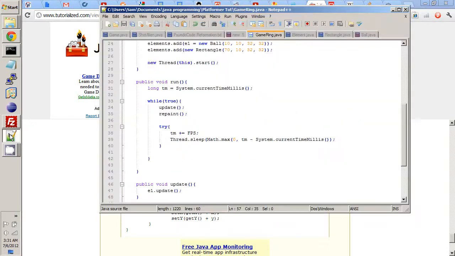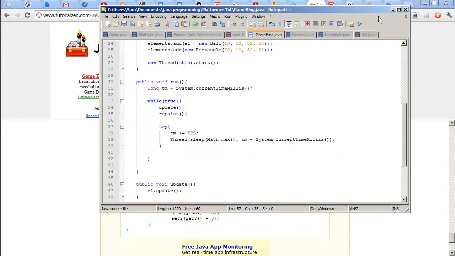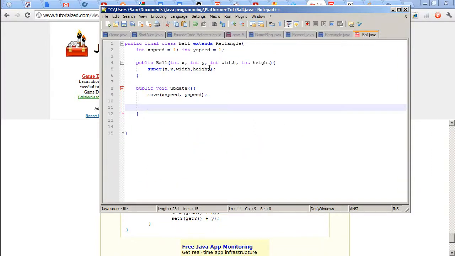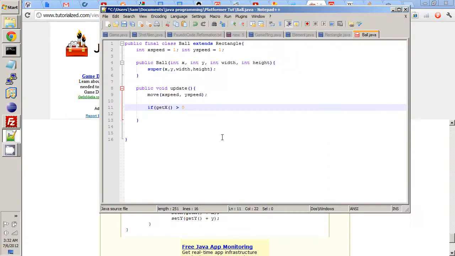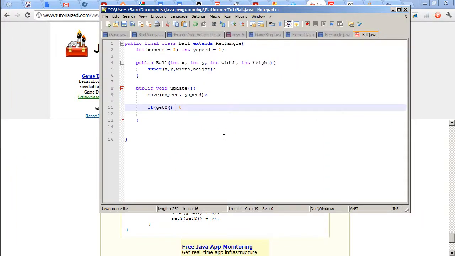If get x is less than 0, of course, because that makes a lot more sense.